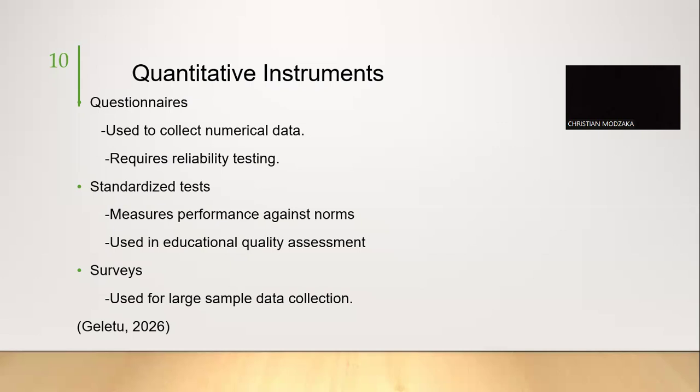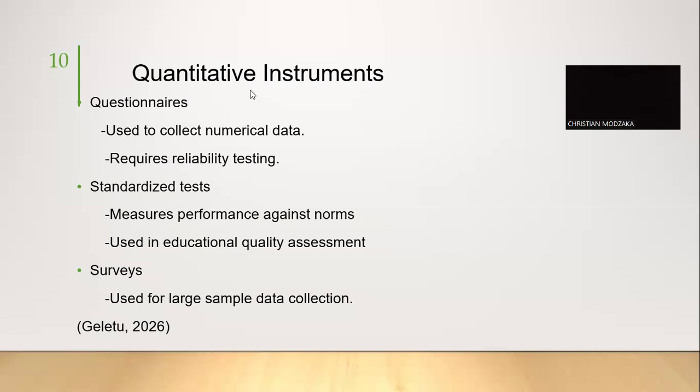So in this case, this is what we are trying. The instrument we employ here should assess the quality, not just count the students. Even though we are using quantitative and looking at a number of students here, it should be able to guide us to look for the actual attribute we are trying to research on. And then in survey, just as it is quantitative, we're looking at quantitative research here.